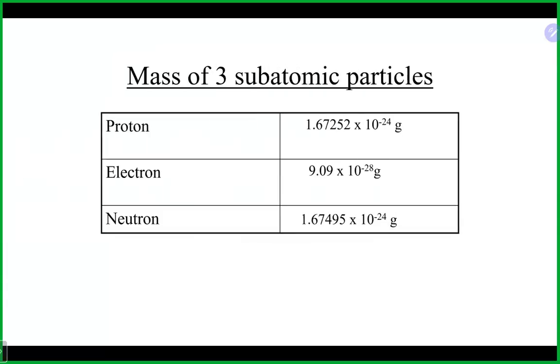And here again is a comparison of them: heaviest, next heaviest, and the lightest of all of those subatomic particles. Now, for our particular class here, like I said before, you don't necessarily need to know the exact numbers for each of those. I will say maybe as you continue on, they may want you to know them. But you do need to know the order in terms of which particle is the heaviest and which one is the lightest. But you don't have to know the exact numbers for each of these questions.